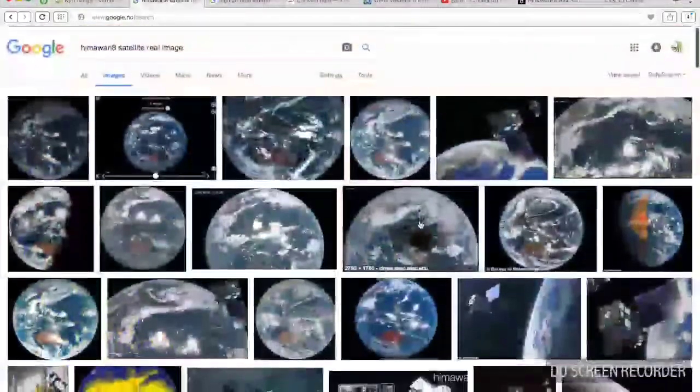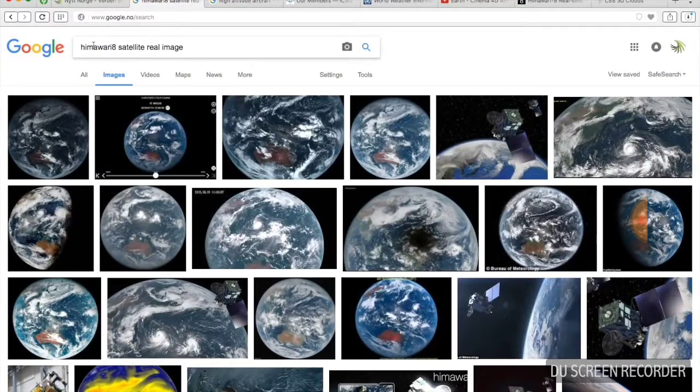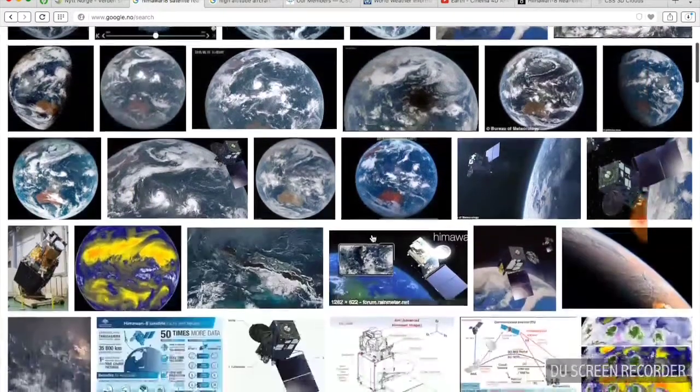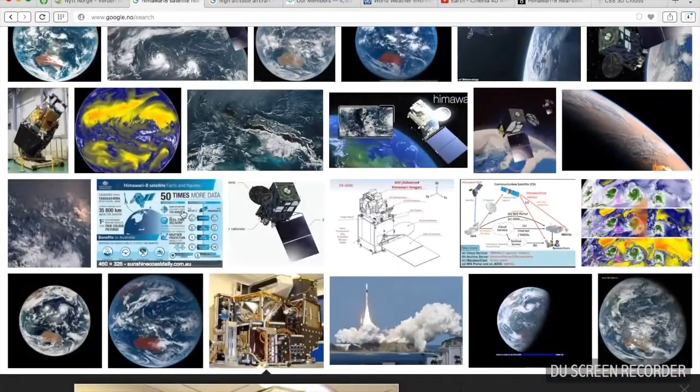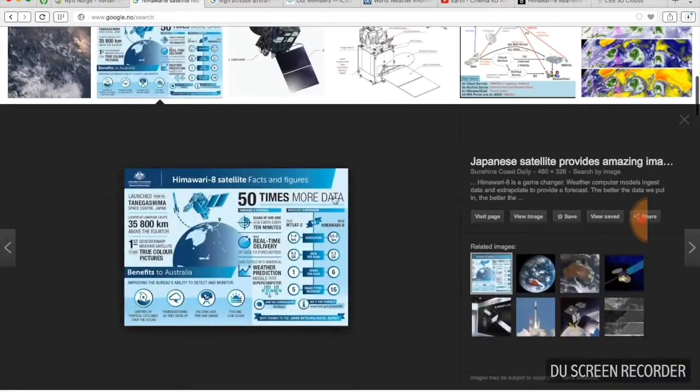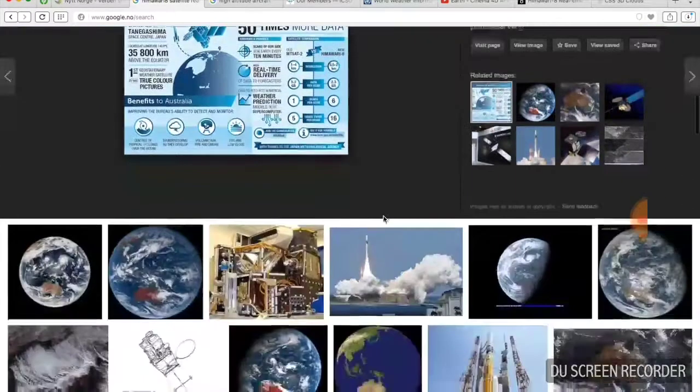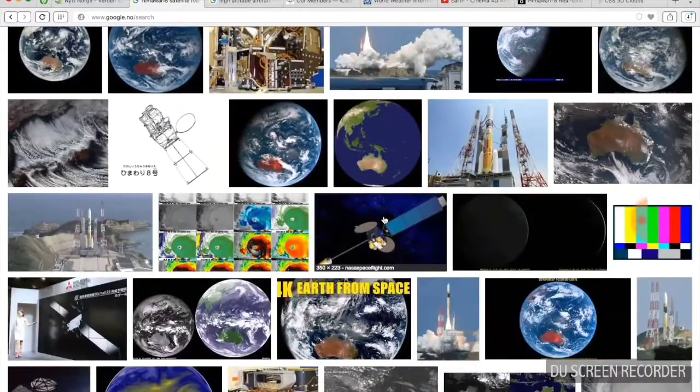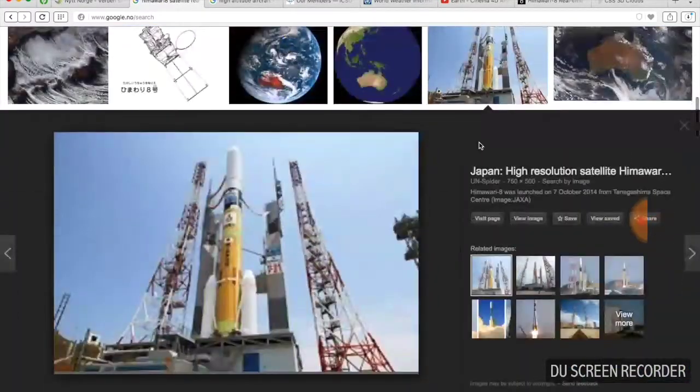Look at these images. I googled this: Himawari 8 satellite real image. And this is what they give me. Okay, 50 times more data. 35,800 kilometers. Unbelievable, right?